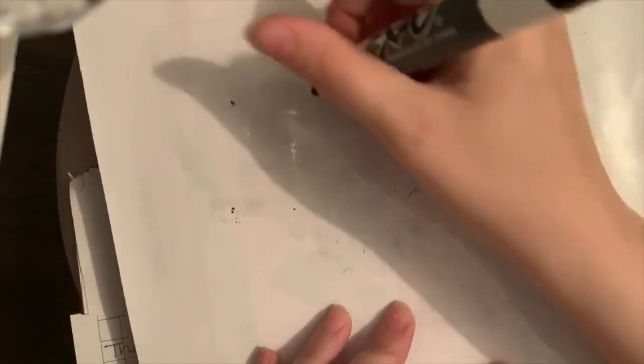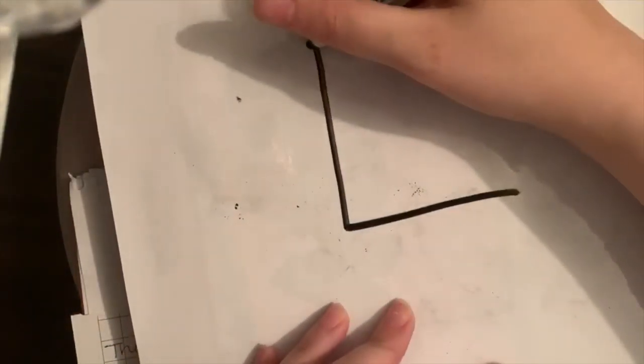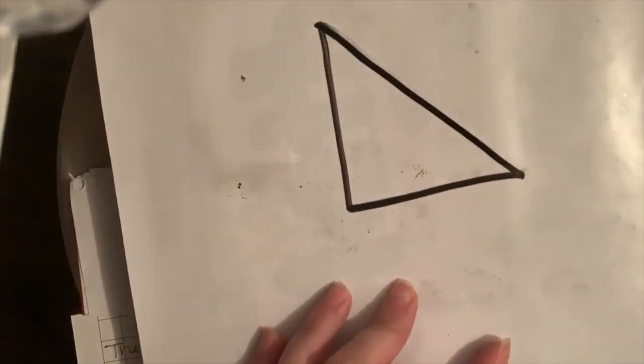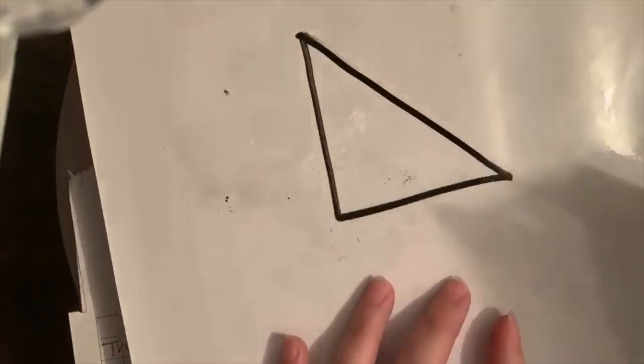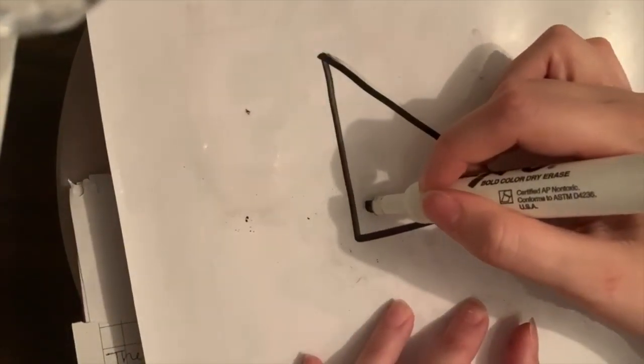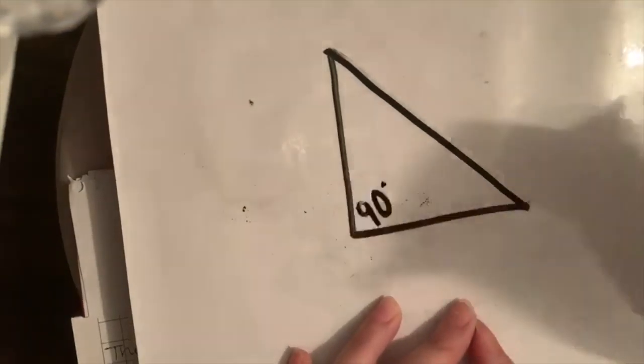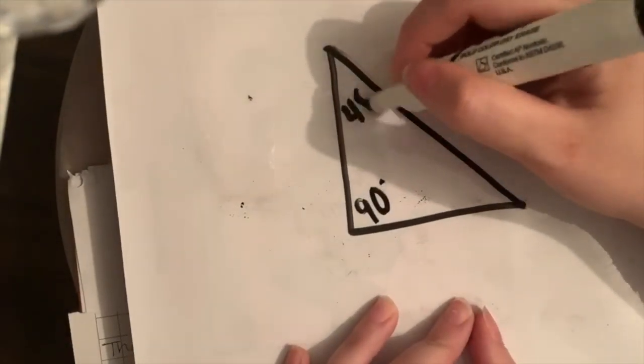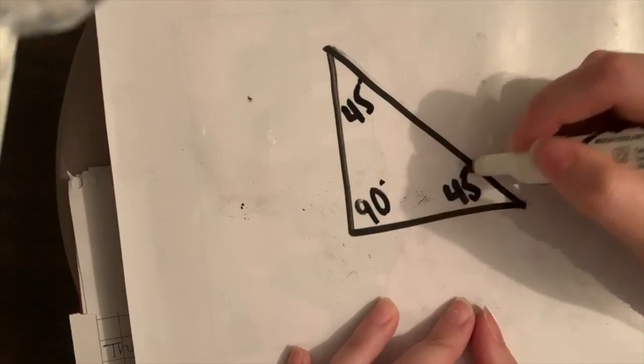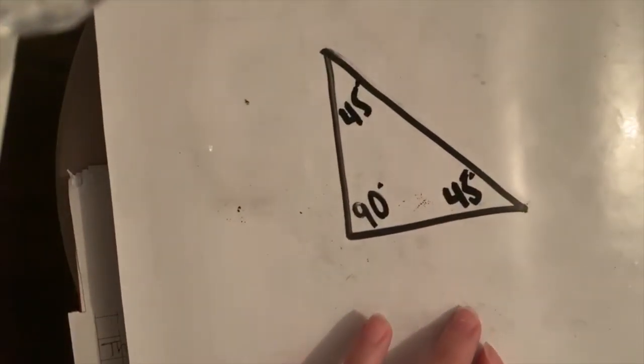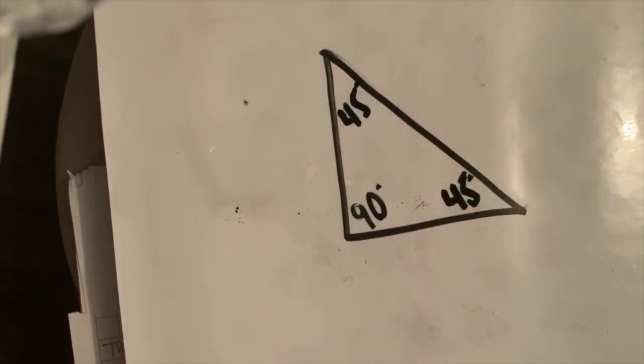Okay, let's do one more example, and then I think you guys will be ready to do the IXL. Another way that it may come up is it'll give you the triangle, like so, and it might give you the degrees inside of it instead of like we just did before. So it may come up as 90 degrees, like they write it inside the triangle, 90 degrees, 45 degrees, another 45 degrees. And they may ask you to classify this triangle just by looking at the picture.